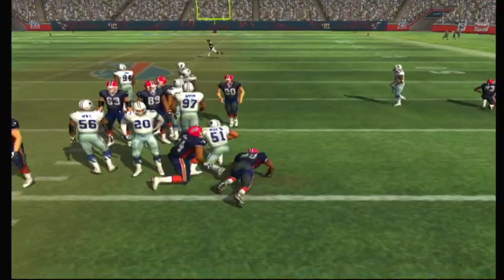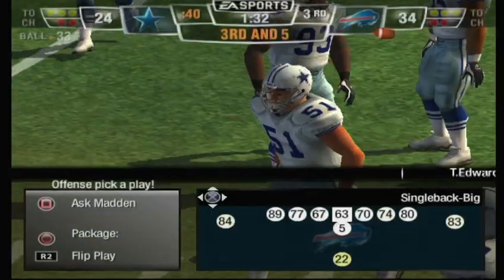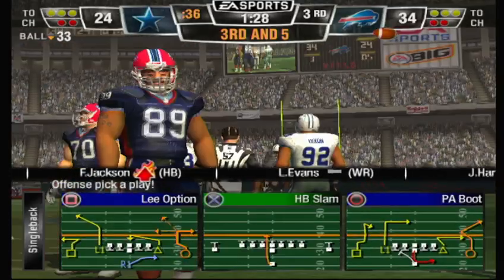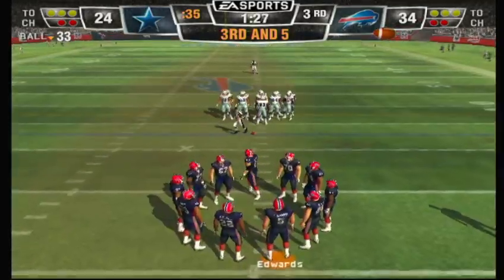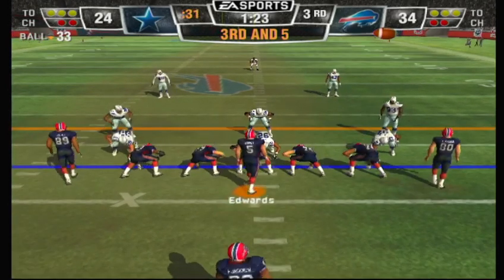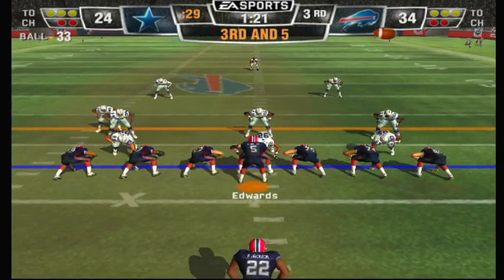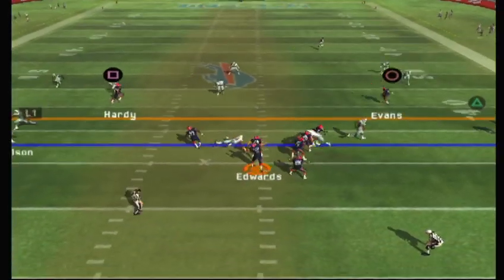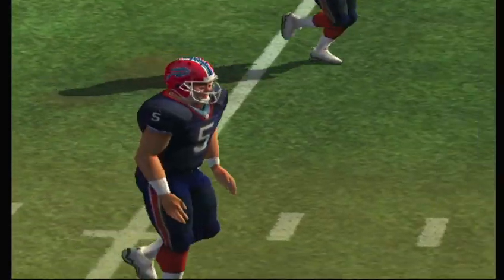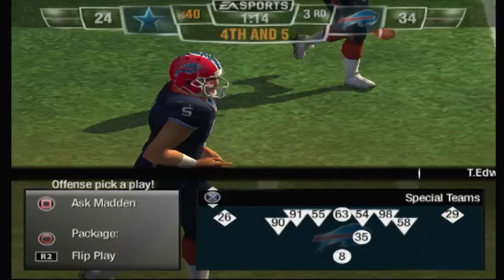You have to keep the defense honest by mixing those runs and passes. The offense is out looking at third and five. Ball on the 33-yard line. Set. It's almost picked off. Hardy was his intended target. The receiver on the play.